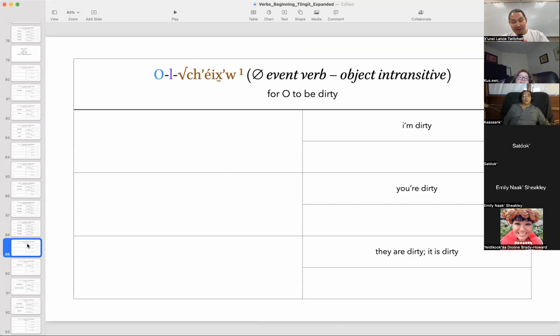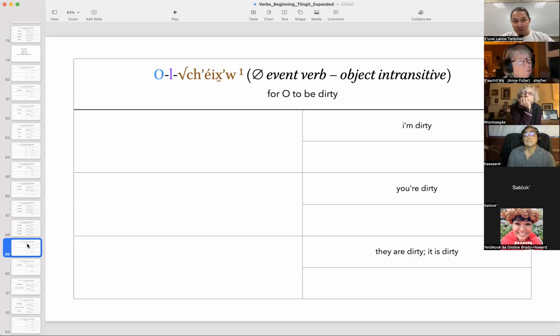Before we do this one, I will say this is usually when there's two verbs and one of them has only an object, and one of them has an object and a subject. This is the case where the verb does not change at all. You could put a subject in this one. It's a different verb, and that means for someone to make something dirty. But usually the verb goes through some sort of change, like the classifier changes. In this case, it doesn't. So you could say wootlechech and outlechech. Those are two different verbs.